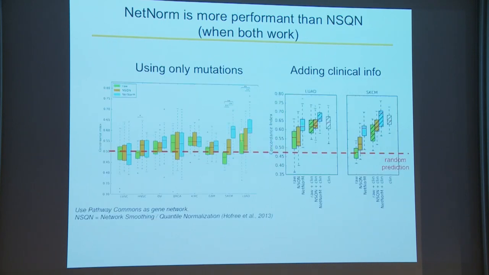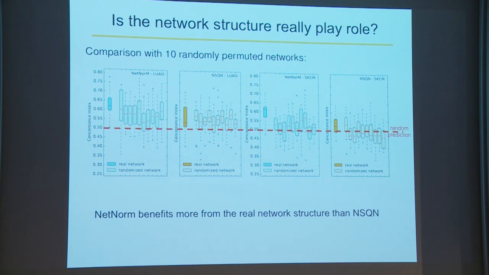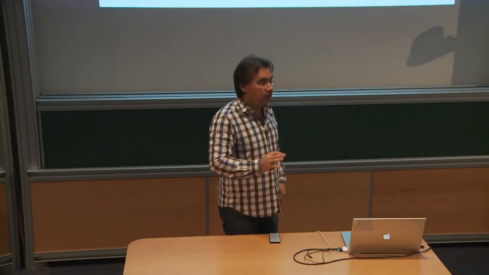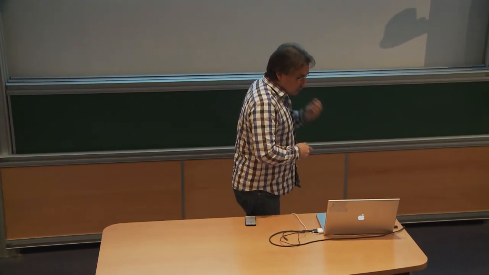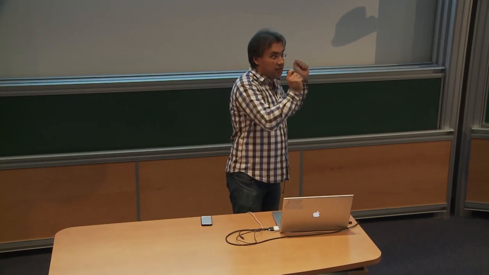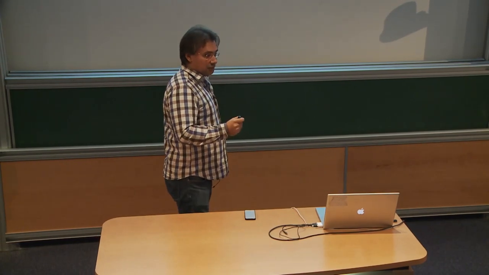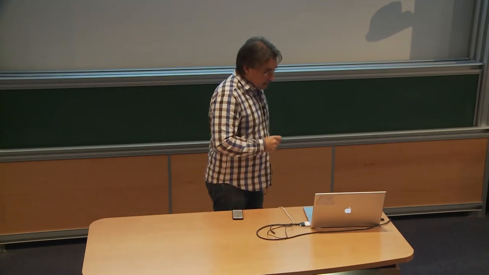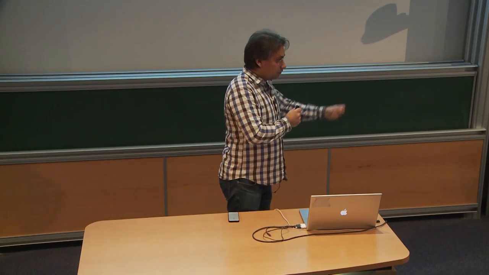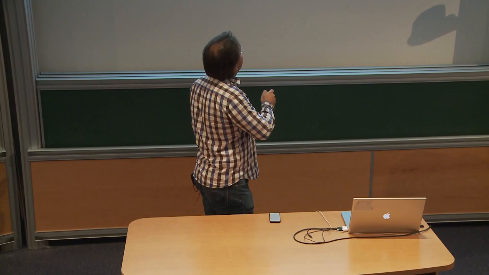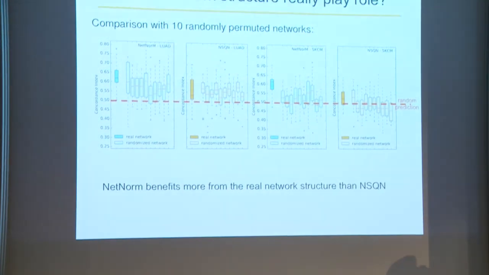As a result, we show that this simple approach already works better than the reference network propagation method. A funny question we asked is: what if instead of biological networks, you used random completely rewired networks? Intuitively you would expect complete deterioration of performance, which is not totally the case. Even using random networks — a random projection of multidimensional data into a random low-dimensional space — still improves prediction. Nevertheless, biological networks perform better than random networks, which is a positive conclusion. Notably, our method using only first-neighborhood relations benefits from real biological network structure much more than the state-of-the-art method.